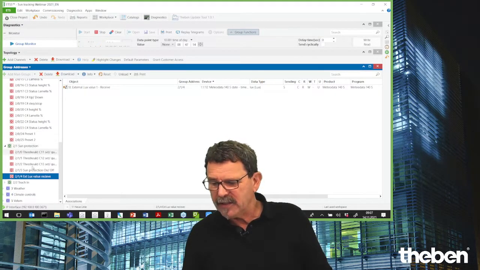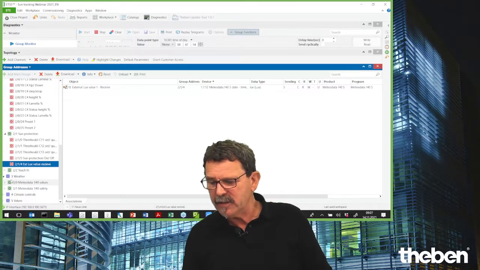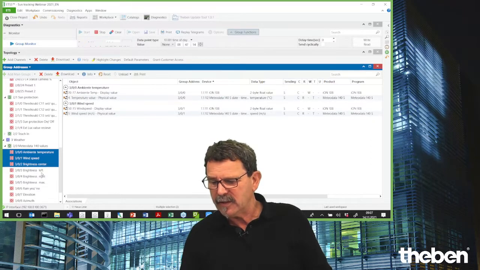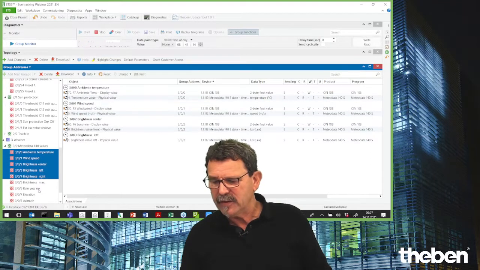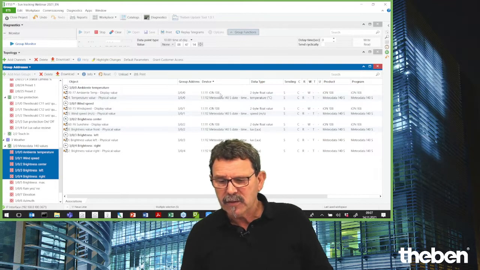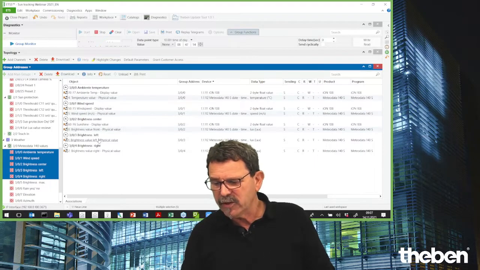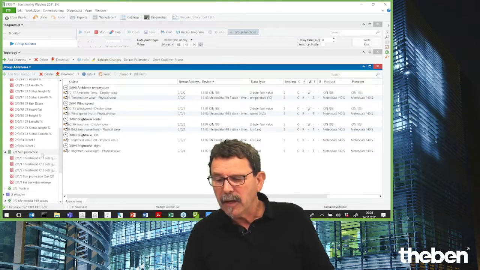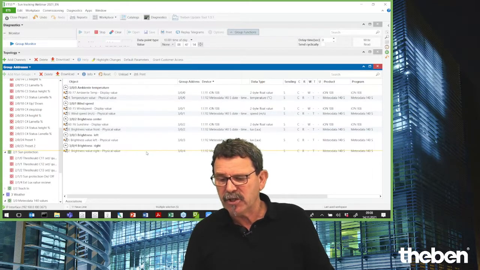So that's more or less all we need. Some values which we can display: ambient temperature, wind speed, brightness, sensor, rain, yes, for instance, if you want. So this we need to know. So we need to display finally the wind speeds sent on the EON 108, and this is just the value which we send, but I don't use it here in my demonstration finally. Yeah, more or less that's it. So it's not that much.